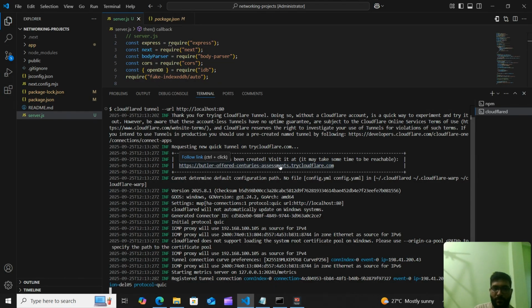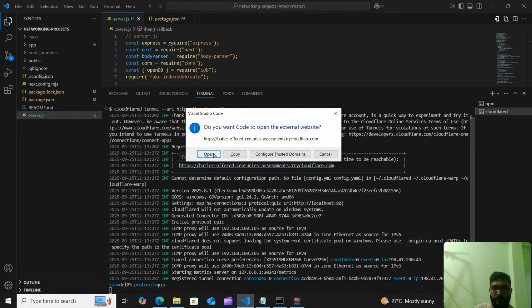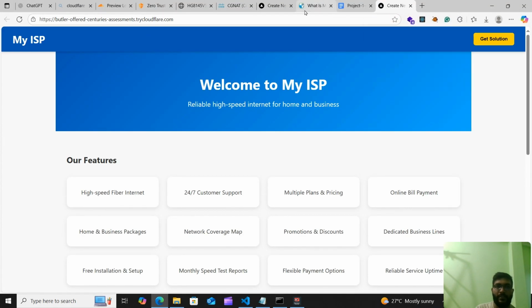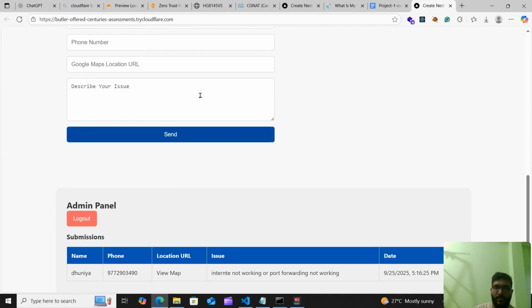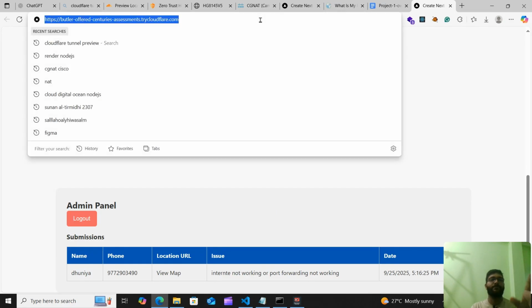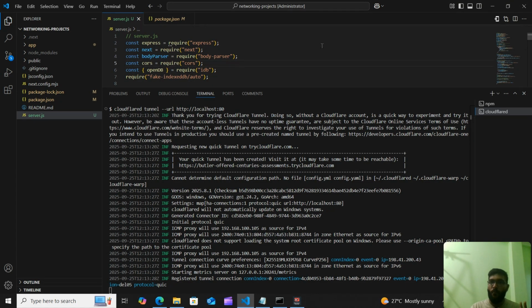Okay, so let me open it. You can share this link with anyone, and I can show you that my backend is also running. As you can see, it's still running. So anyone with this URL can access my Node.js, Next.js website from anywhere on the internet.